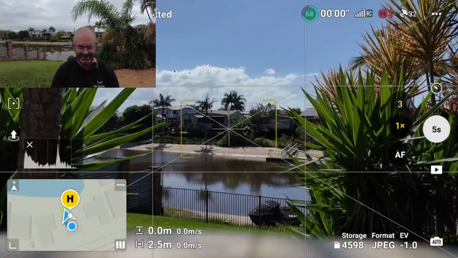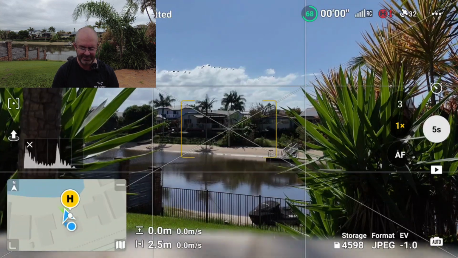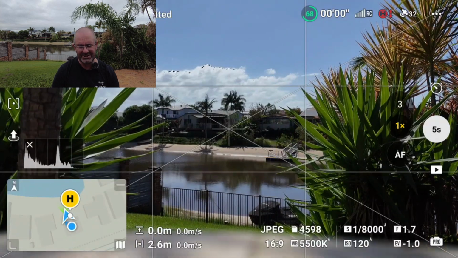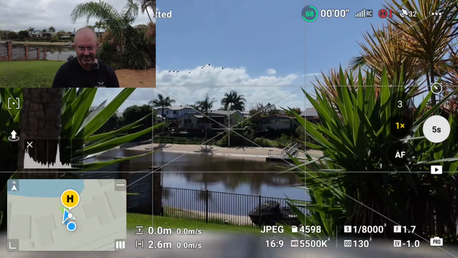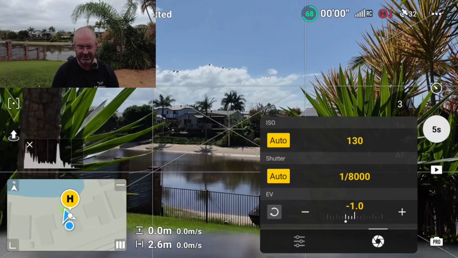Now, in the bottom right hand corner, you'll see auto. You want to put this into Pro mode so you can access the settings of the camera. So just hit that and change to Pro. And just to the left of that, select one of those icons there, and it brings up some settings for the camera. We'll leave the ISO in auto.